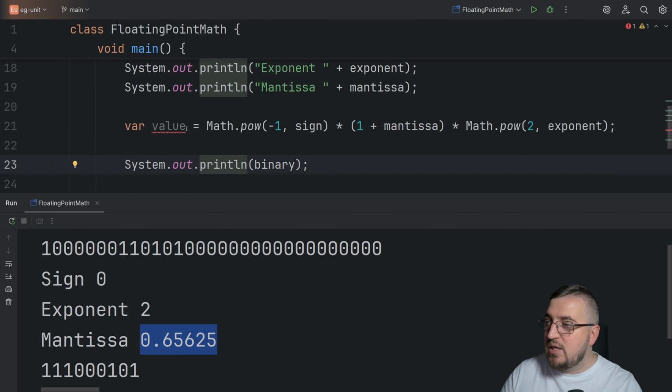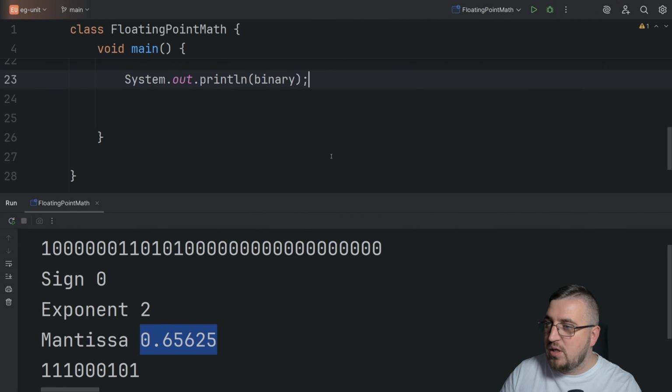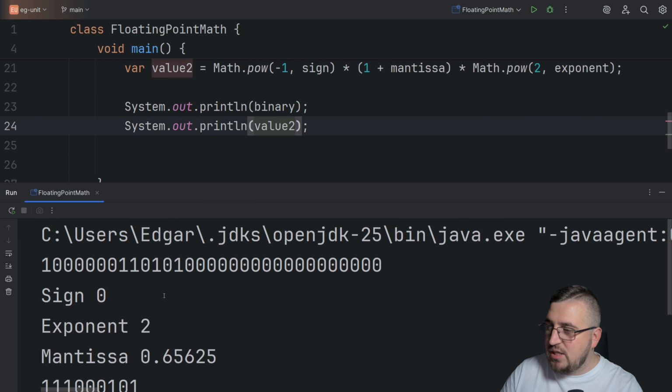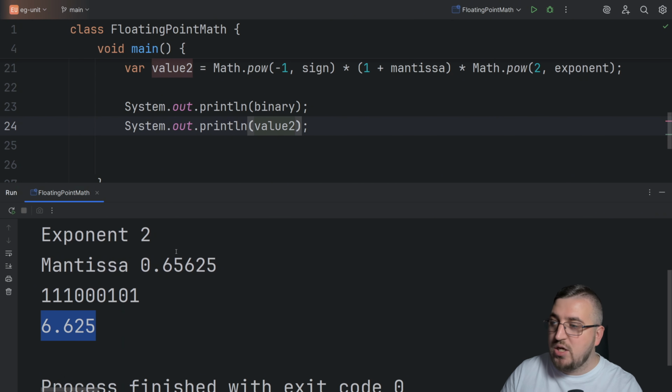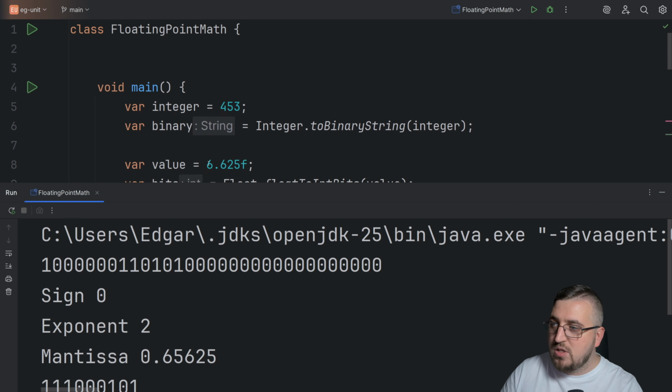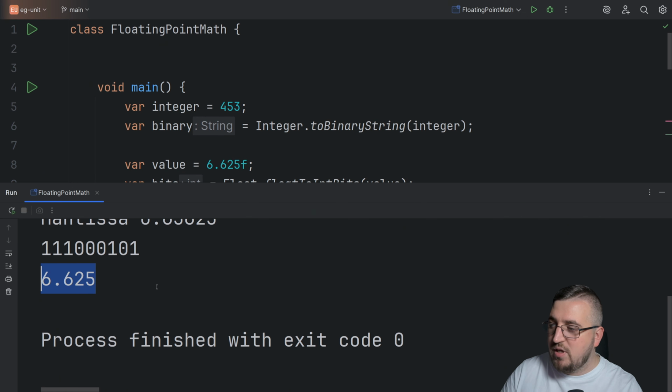So value is taken, let's call it value2, and let's output value2. And you can see that it matches the original value that we encoded. So 6.625, and here we also have 6.625.